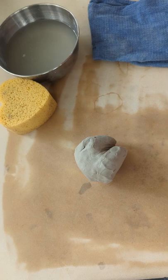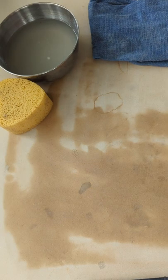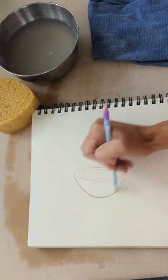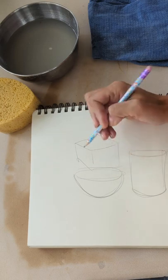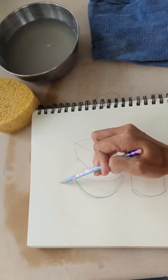To get started, we have to first identify what form we're actually going to be making — thinking about what our intention is for the piece. For example, I could be making a half-sphere form like a bowl, a cylinder, something geometric, or something more organic. I need to first decide what my goal is with this clay. So to get things started, I'm going to be focusing on making a half-sphere form.